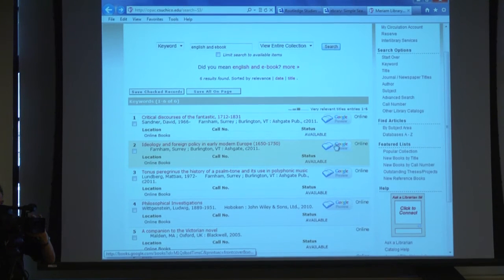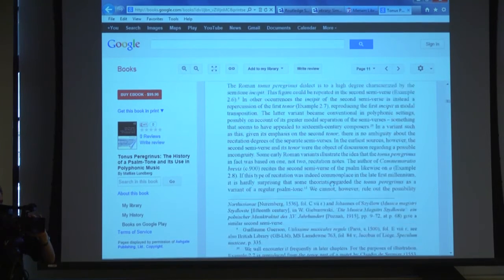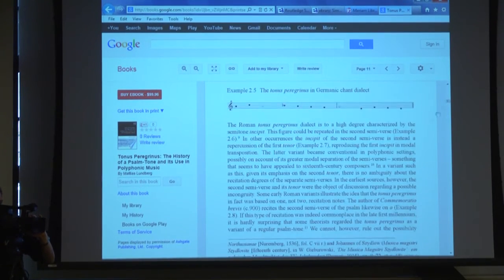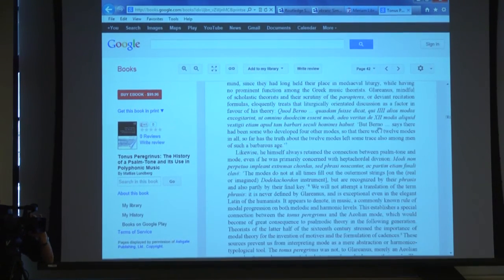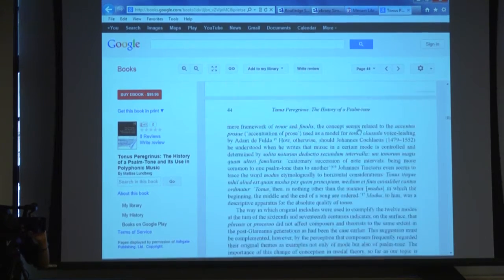But what that means is the book is available, it's online, but it is also available through Google. So the same process you just demonstrated would work. It just takes you to Google, so that you can go in through Google as well, because I'm thinking of their CSU Chico mail account, that's Google, so they could go in that way. It's a preview, though. If the whole book was there, it would be there, but it's just the preview part of it.